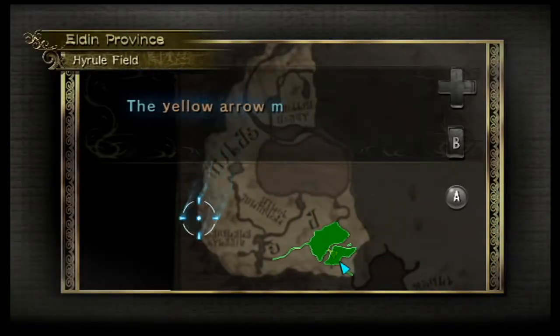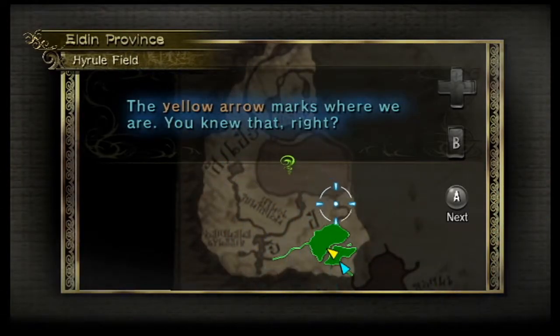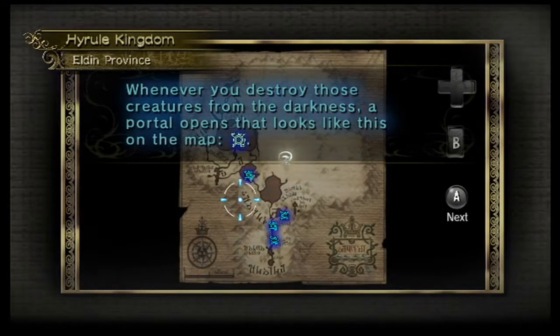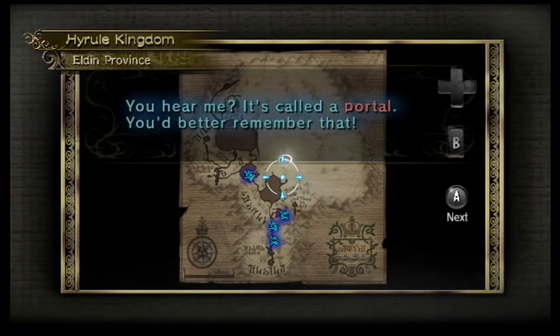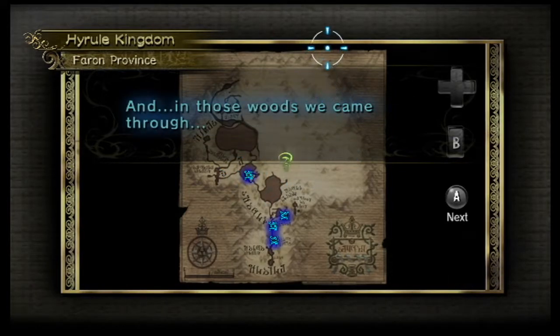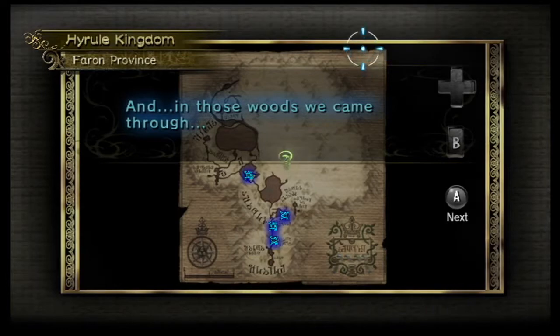I can't breathe! Thank you, the world! Max, where we are! You do that, right? Maybe you destroy this region from darkness and a portal opens and looks like this on the map. You hear me? It's called a portal! You better remember that! And in those woods, we came through.